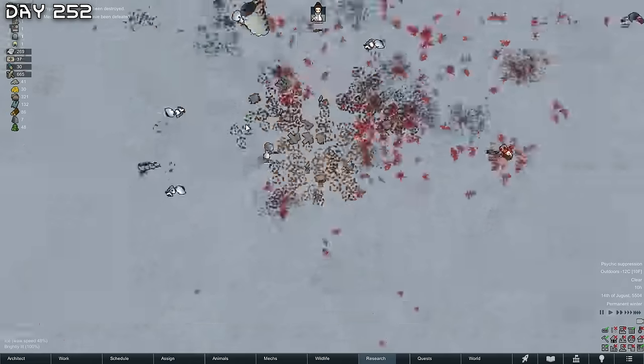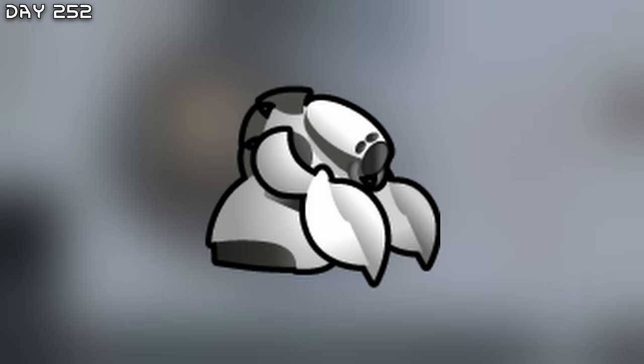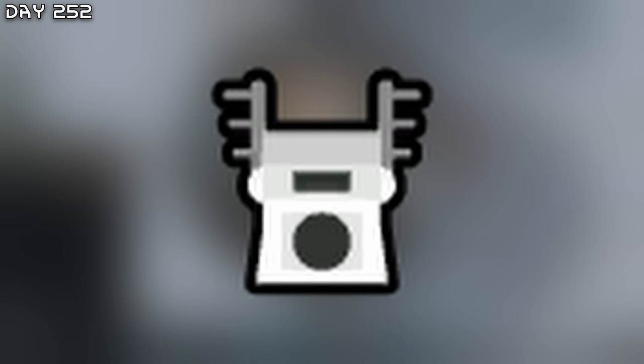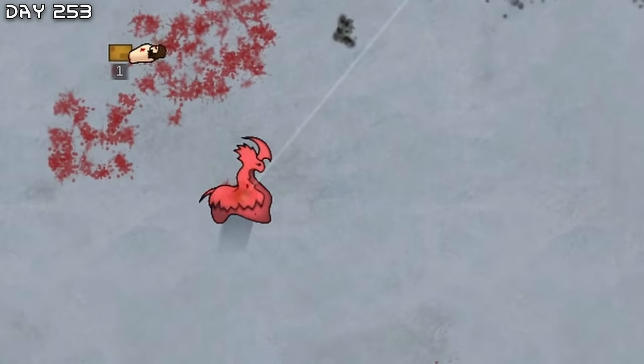And the mech cluster has been defeated. And the wealth on the map is at 55,000. I need to get a tunneler straight away now. I actually need to summon Diabolus to get a bandwidth pack. This shouldn't be too problematic. I have a plan here. We will enrage the final Frumbo.